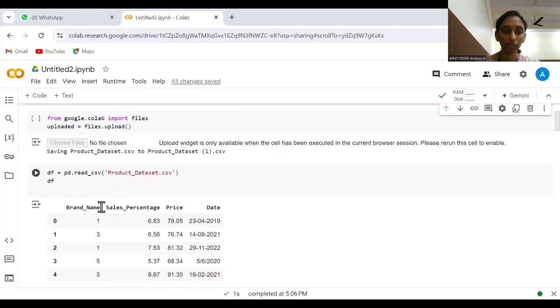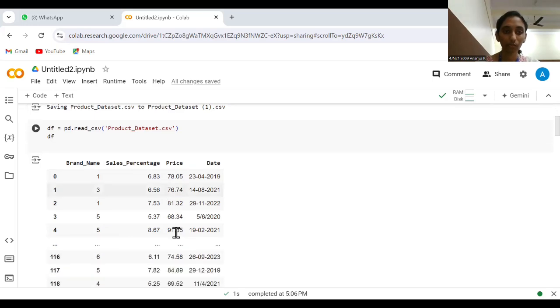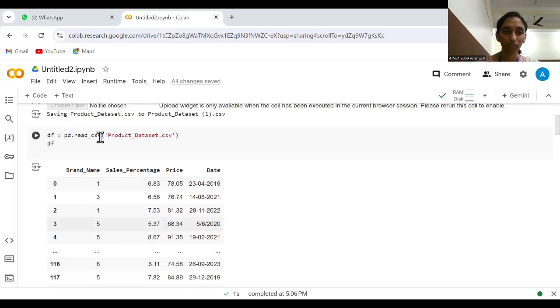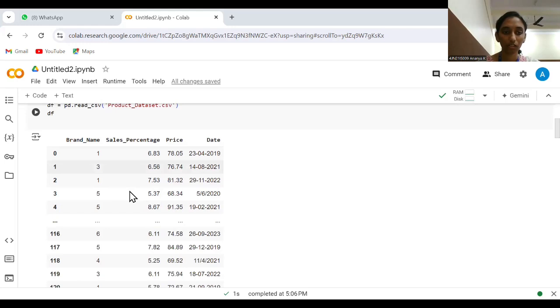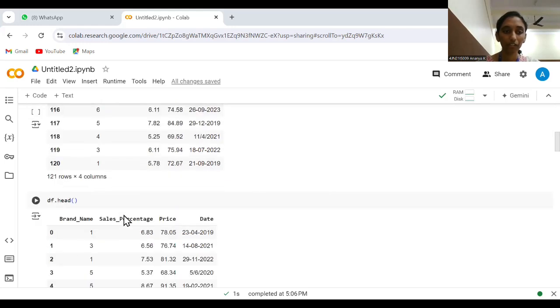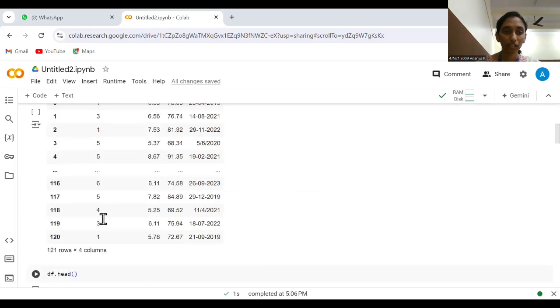Here the data set is displayed using this read function, and then we use df.head to display the first 5 rows of the data set.